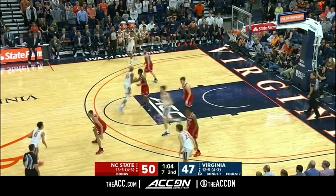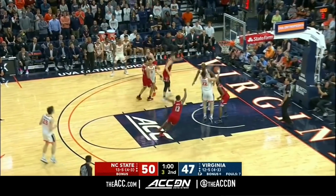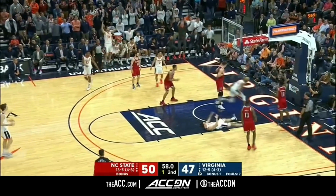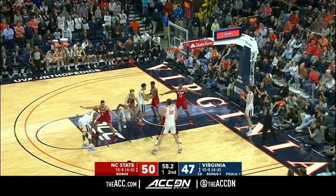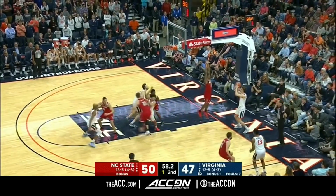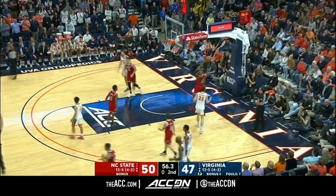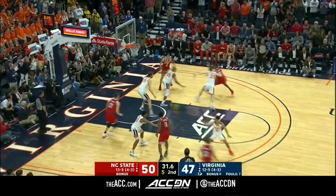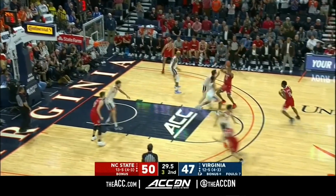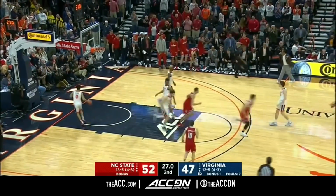8 to shoot for Virginia, and approaching 1 minute to go in regulation. Underneath, the good catch by Cafaro, shot blocked. Exactly what they're going to attempt to do. And that was well defended by the Wolfpack. Diakite shot. I understand what you're saying. It's the rules that are bad to put these guys on the test. It's like blaming the cop when the law is wrong. Bryce. Tough shot. Right at the shot clock buzzer.